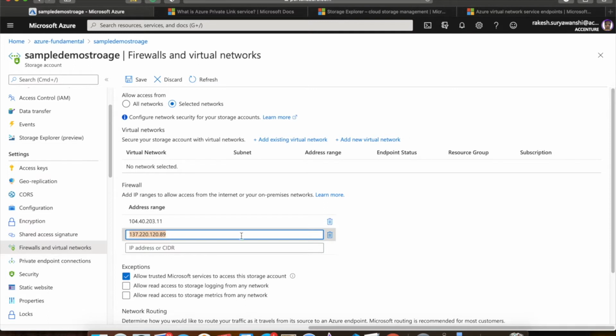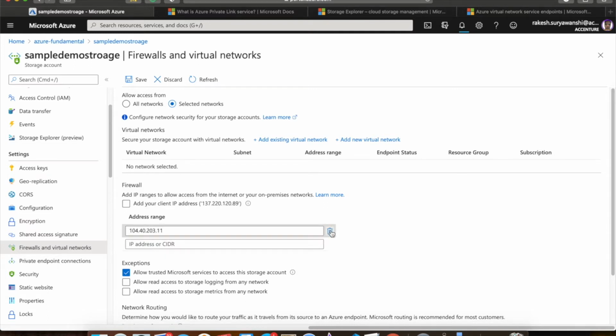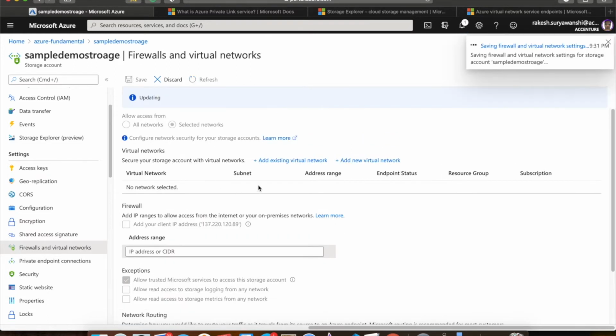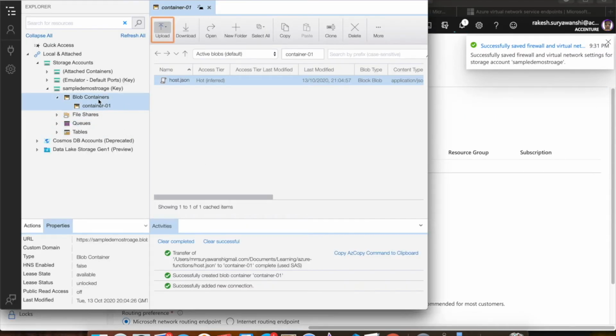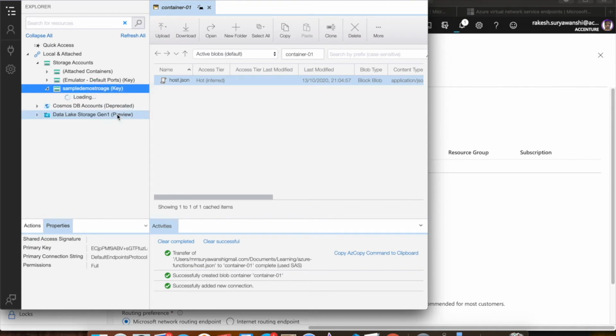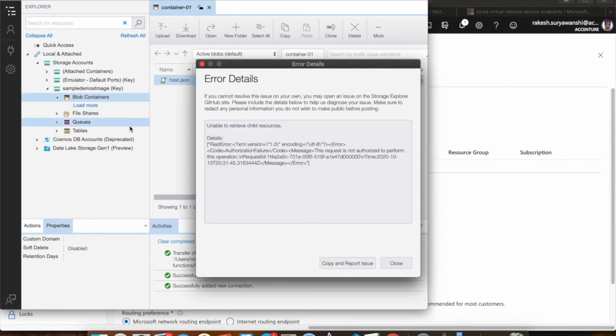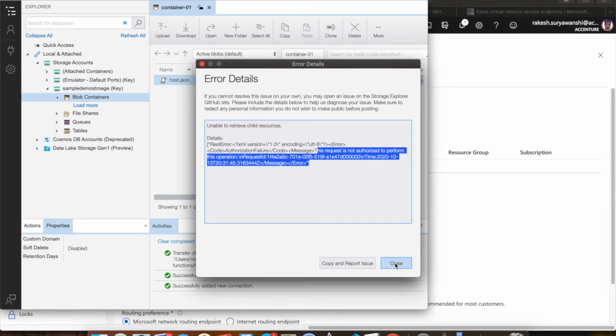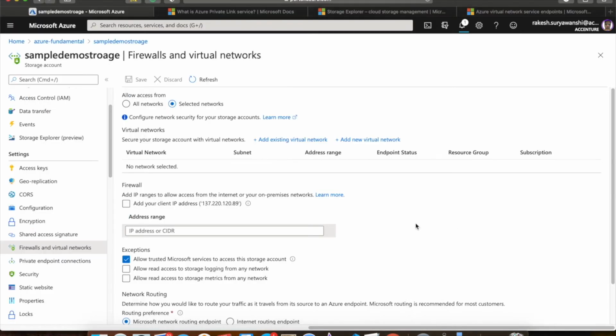Let's say I delete that for now, just for the demonstration, and I try to connect to the same storage account from my local machine. I get an unauthorized access error, because it says access is allowed only from the selected IP address range, and I haven't specified which IP address or network it is supposed to allow connections from.